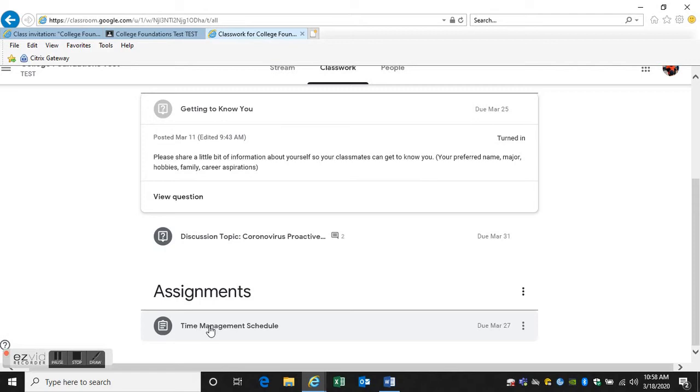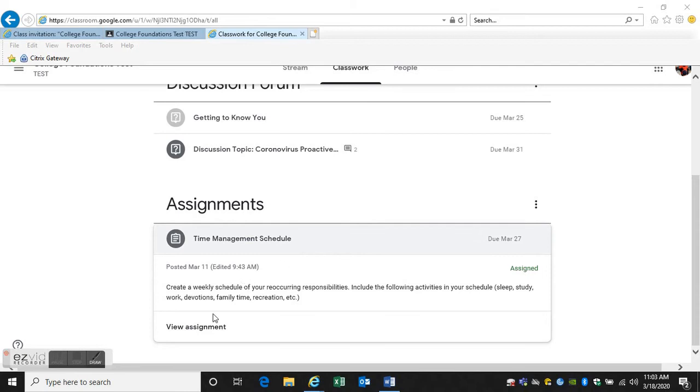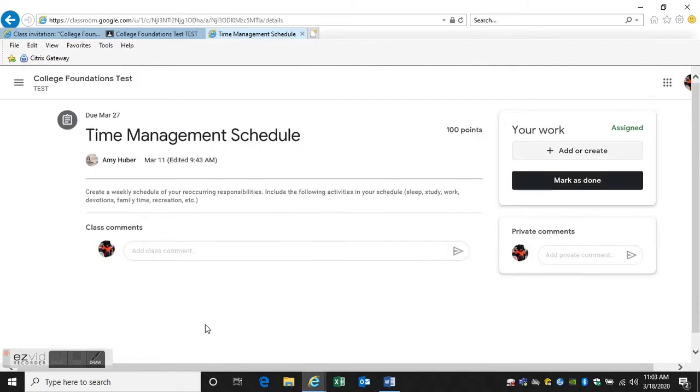You'll see a little bit to the right of that there's a due date of March 27th. Always pay attention to your due dates. As you click further into your assignment, you'll get more information about what's expected. So let's take a look. You can see that your professor is asking for a weekly schedule of your responsibilities.